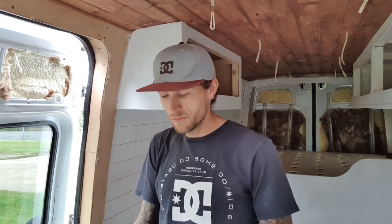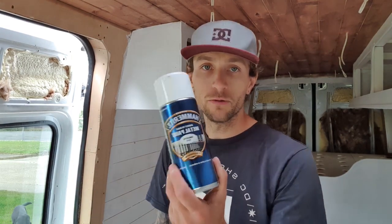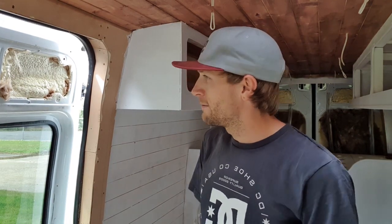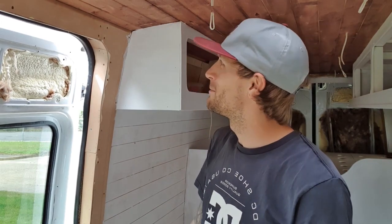While I'm waiting for everything to dry, after I've done that last coat of primer, I'm going to go around the exposed steelwork of the van, give it a bit of a key or rub down, mask it all up and spray it. I know it's probably backwards because my camera is on. I need some decent filming equipment. The more I do this, I realise everything's backwards. Anyway, it's Hammerite smooth white metal paint, so I'm just going to use that. Hopefully I don't get it all over the seals, because painting, much like my carpentry, is definitely not my speciality.